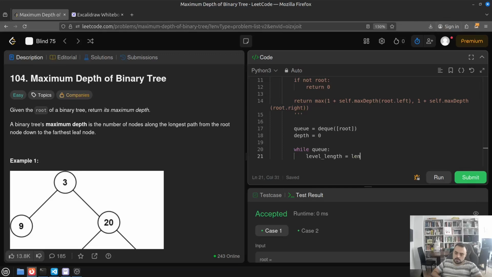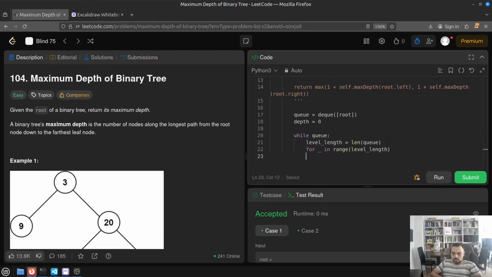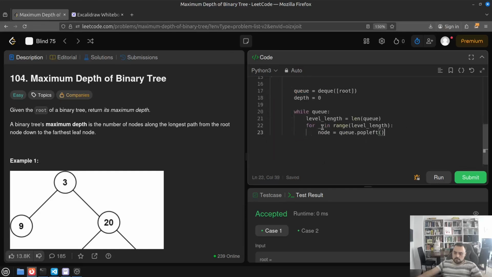By taking the current length of the queue, and then we take new nodes. Node equals queue pop left, and that's how we will get like one level in one inner iteration.